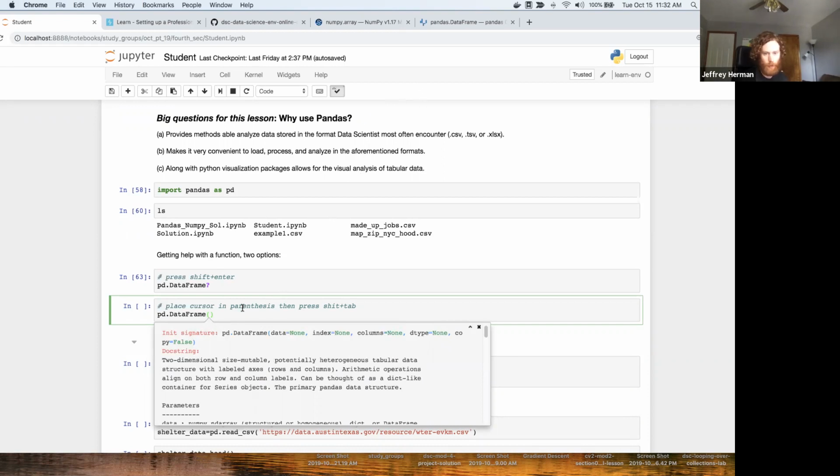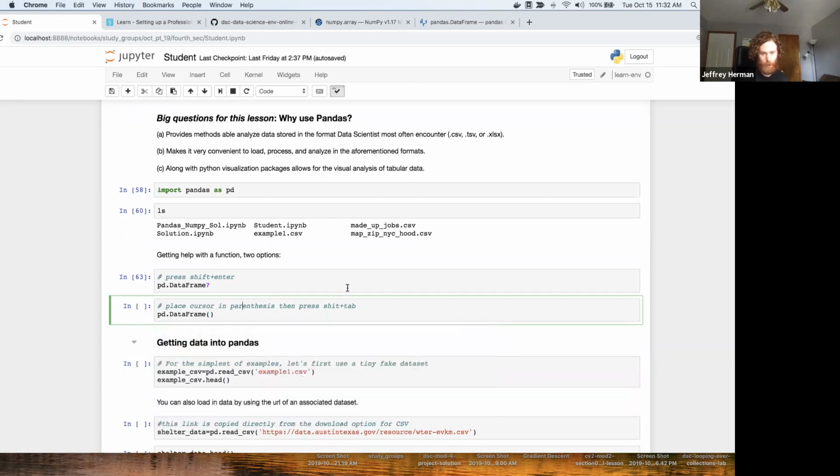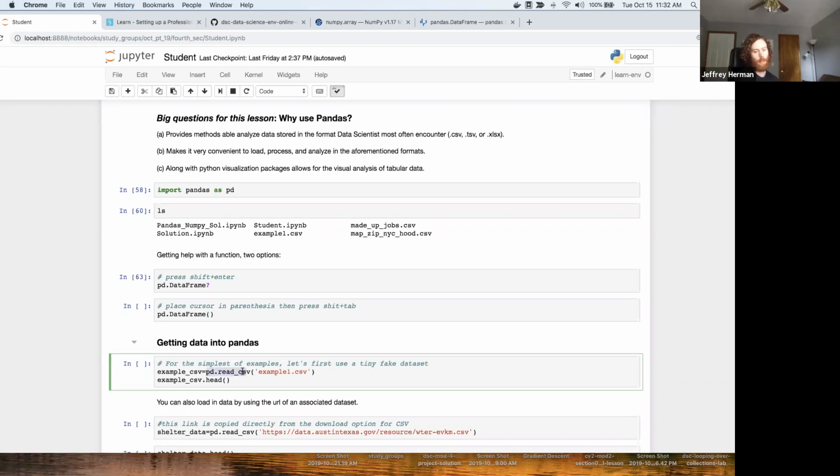I personally prefer to just go to the website, but everyone has their own preferences. So the first thing I'm going to be doing is reading in a CSV. This is going to be a really common operation. So it is pd, which is the alias for pandas, and I'm going to be using the read_csv method, and I'm going to be loading in this CSV, example1. And now after I've loaded it in, I'm going to apply the .head method.